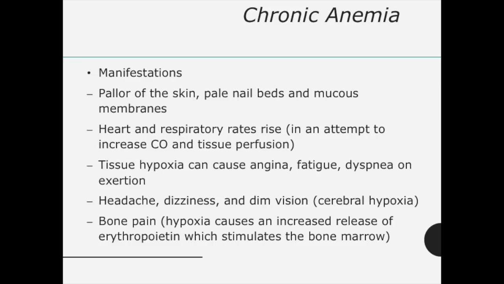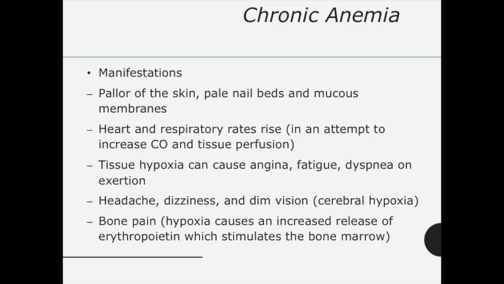So then your tissue hypoxia can cause angina, fatigue, dyspnea, and usually this dyspnea will occur on exertion. So just kind of walking around a little bit will cause these patients to get really short of breath. And then these patients will have a headache, dizziness, and dim vision. The dim vision is related to cerebral hypoxia.